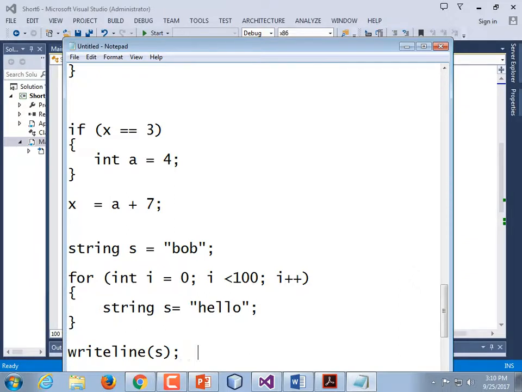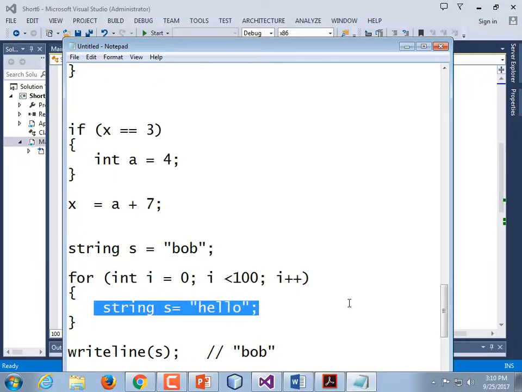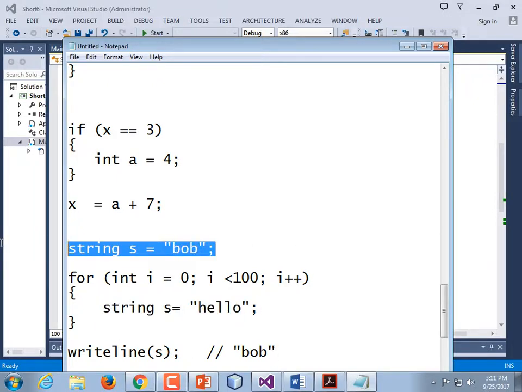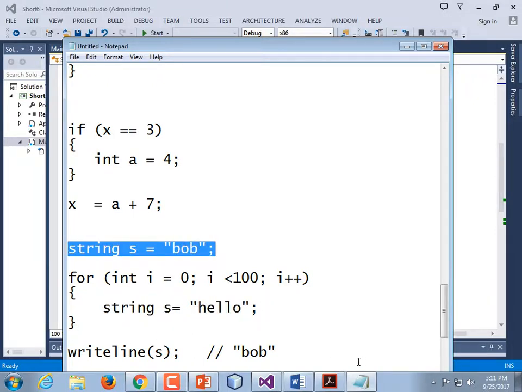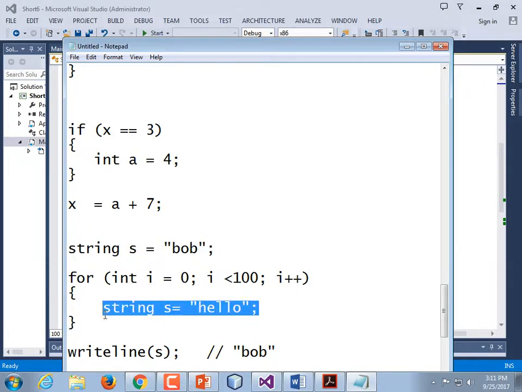Then when you get down here and you print it out, it's still going to equal Bob, because this one is valid inside the loop, but it never changes that one. They are effectively two different strings. So I don't recall if C# does that. Just avoid doing that. That's data hiding. If you already have a variable declared, avoid redeclaring it, even if for some reason the language lets you get away with it.